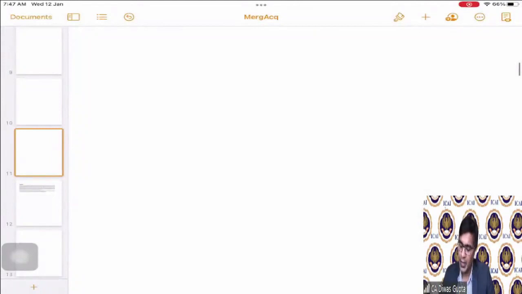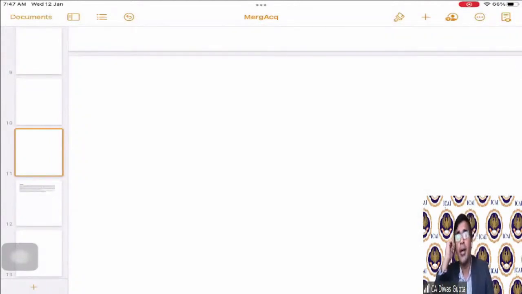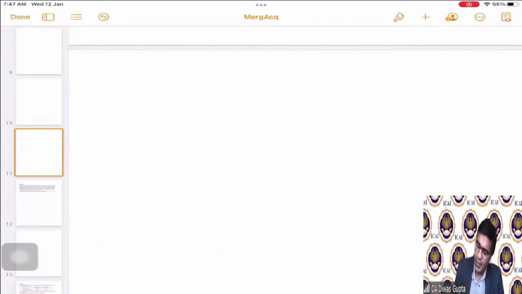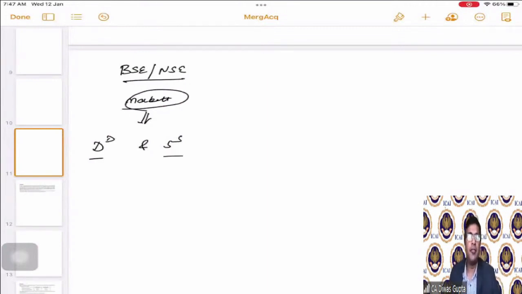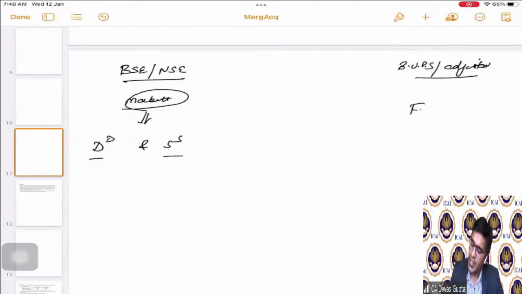Very good question, Sairam. See, now the market price is roughly a function of two things. One is the technical framework and one is the fundamental framework, correct? Fundamental analysis and technical analysis. So from the BSE or NSE perspective, since these are markets, the prices are in equilibrium, or we can say it is a game of demand and supply. So from the market's perspective, it is the technical analysis. Basis the trend, basis the past history, the demand and supply, the prices will come. But the book value per share adjusted for any value differences, that is called the fundamentals of the company, correct? What are the fundamentals on which the valuation is arrived?